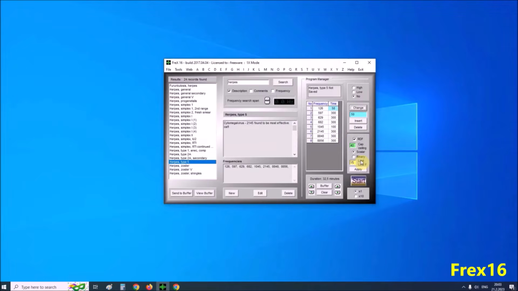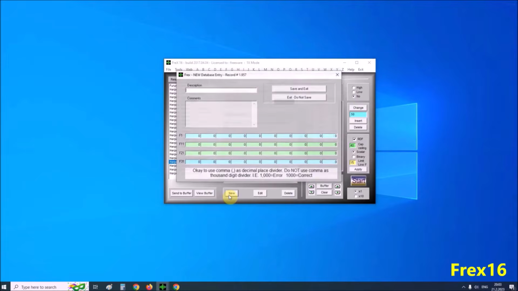Another very useful function is that we can assign our own frequency sequence which is not contained in the given database. We do it as follows. We press the edit button and enter the frequencies we know from another source in the fields in order.